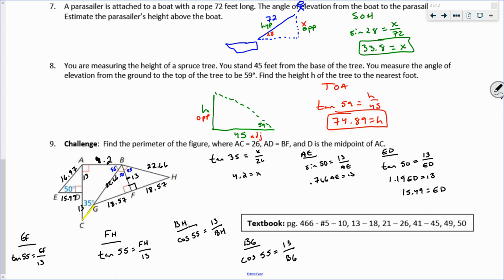So I know this little portion is 22.66, which now tells me if I'm looking at triangle ACB or ABC, that I really want to find all of BC, and then I'm going to do a subtraction problem. So I'm going to go back to the original ACB and 26, and that's adjacent over hypotenuse. I'm going to go cosine of 35. The adjacent side is 26. The whole hypotenuse is what I'm looking for. So I'm going to go cosine of 35, multiply the BC over 26 divided by the decimal, and I'm going to get something like a total length of 31.74.